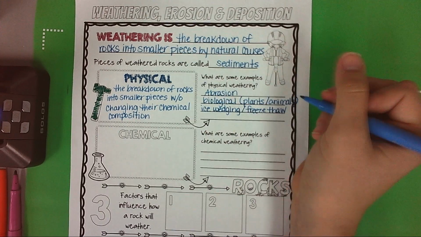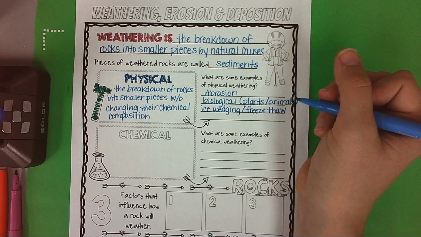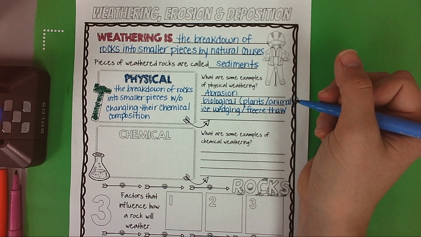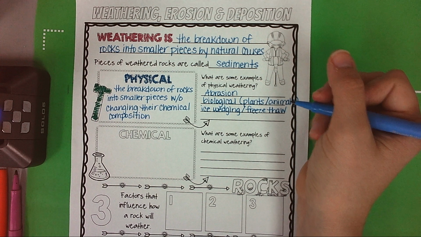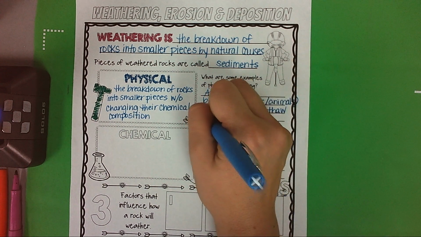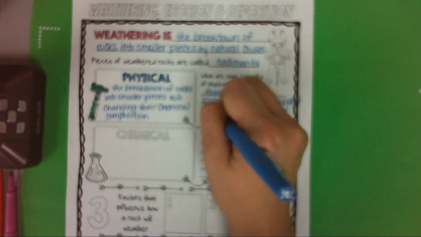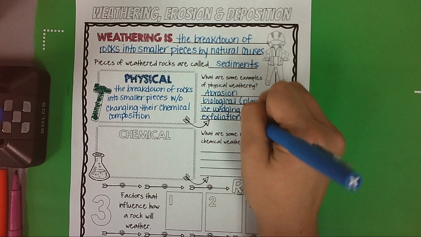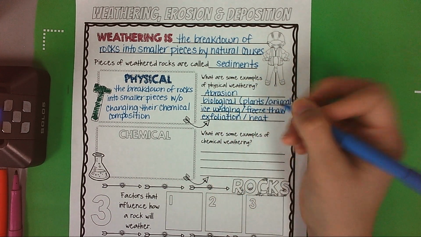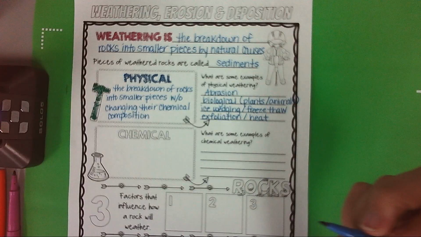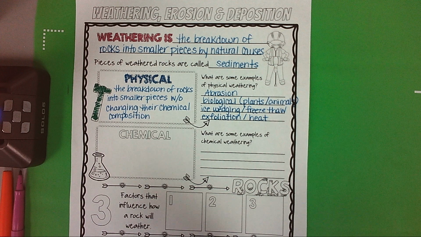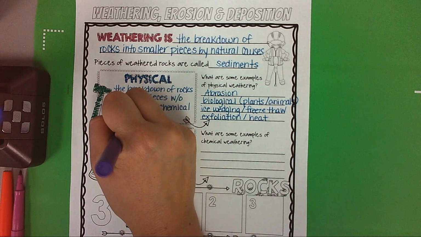So that process, the water goes in, and when it reaches a certain temperature, it becomes a solid, so then it starts to expand and fill up the space, and then sometimes the rock will break. Okay, exfoliation, and sometimes heat. Okay, those are all things that kind of help with physical weathering. Okay, so now let's look at chemical weathering.